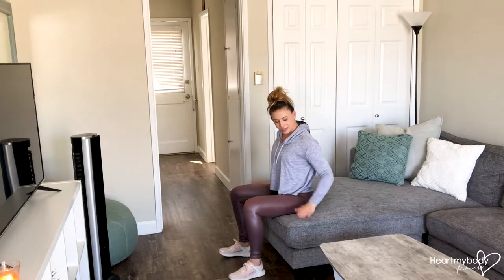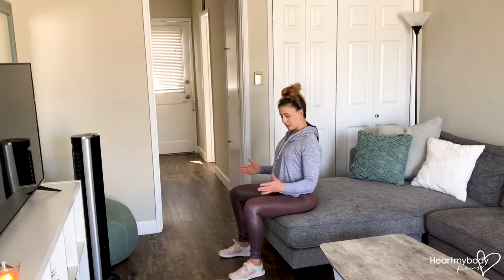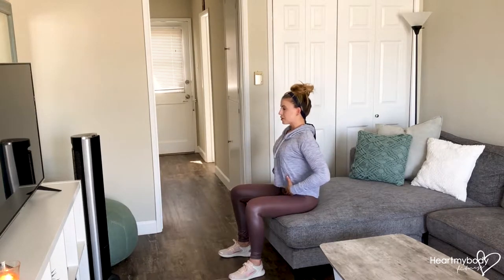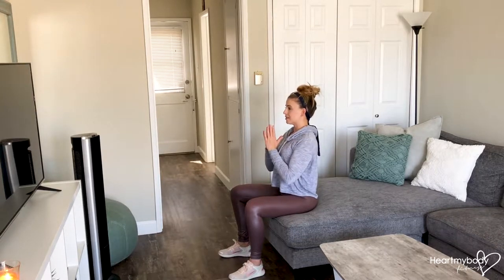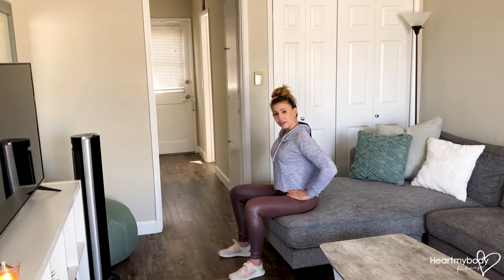With the chair set to stand, start sitting on a chair, ottoman, couch, or even a box at the gym. Separate your feet parallel hip-width apart and turn your toes out just ever so slightly. Make sure that your abs are engaged and chest is lifted up. Draw your shoulder blades together. You can start with your hands in prayer, or you can use them to help push you up off the couch, or they can be at your hips.